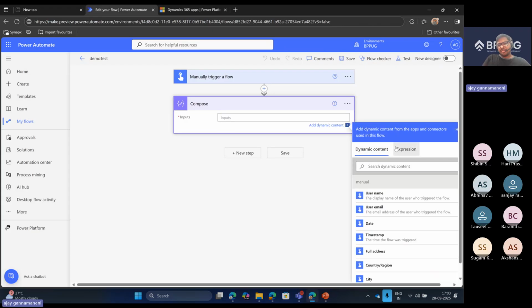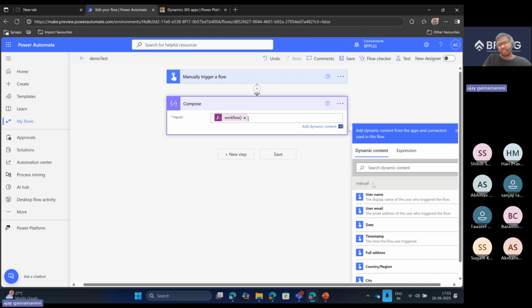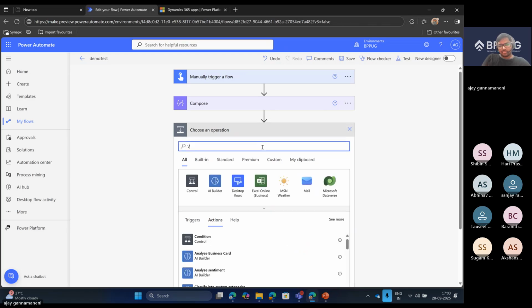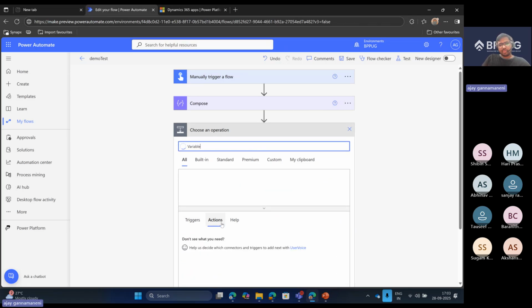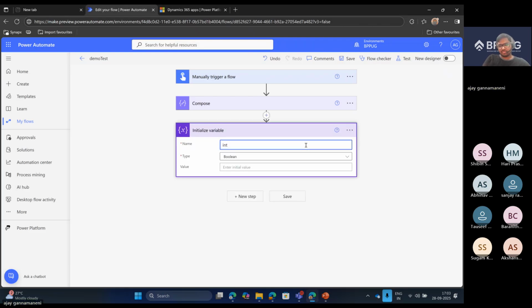For error handling, we have some components that we need to know. One of the components is workflow, which helps us get the respective environment, respective flow, as well as respective flow run. You would be getting all those details from workflow. That's the reason I added this in the first step. I would be creating one temporary test variable just to deliberately make an error.